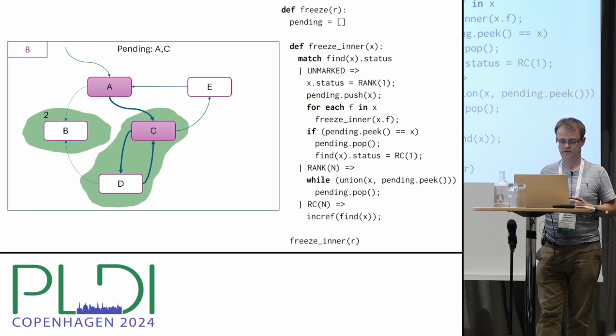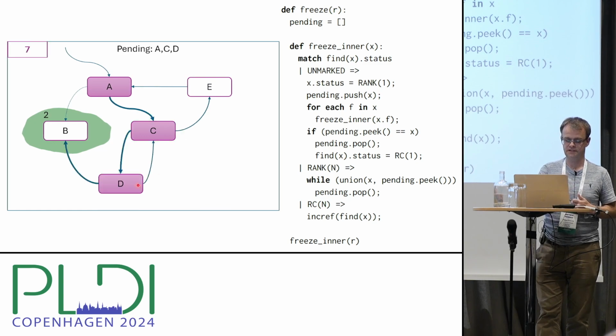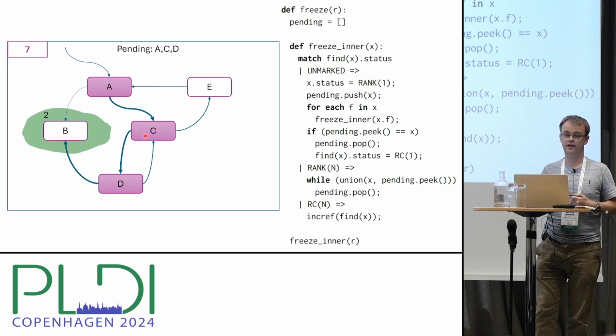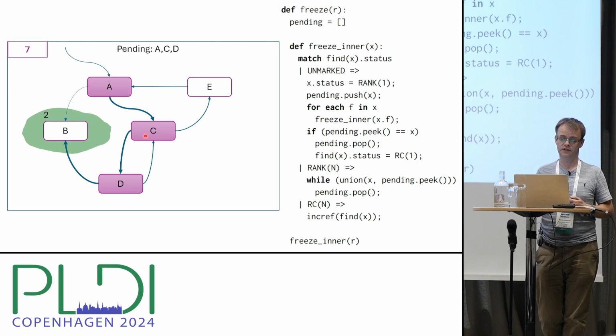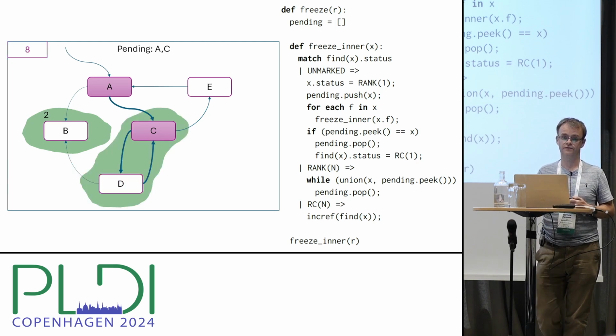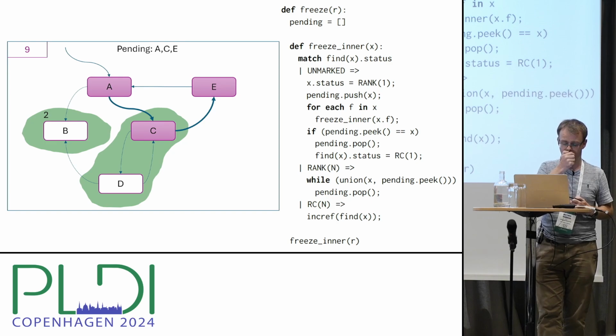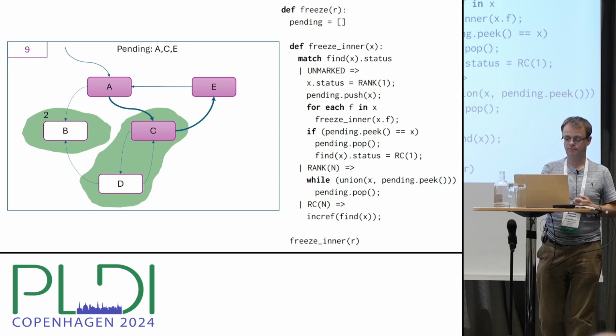We followed the edge from D to C now. C is on our pending stack, so that means we've created a back edge because we're looking at something we've already seen. We'll merge those and remove D from the pending stack. Then we pop back out, but we're still in a pending state, so we've still got edges to look at.